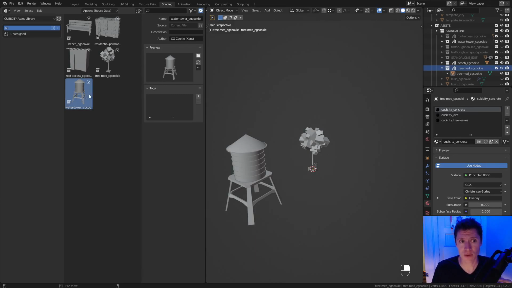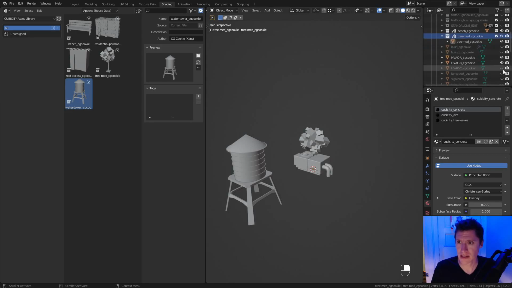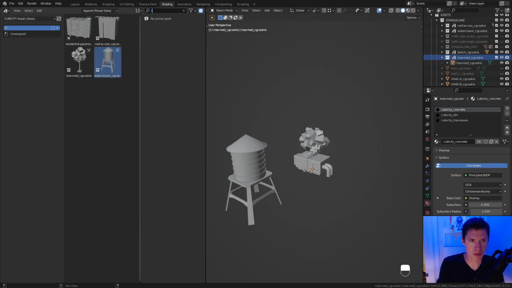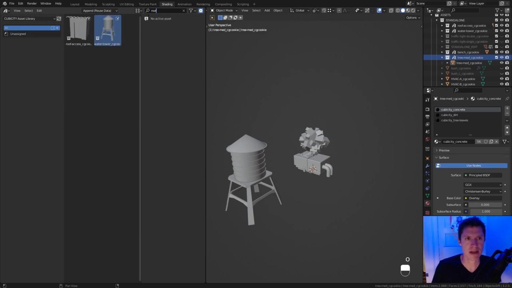So I think that for the water tower, also for the HVAC units and the roof access, these are all related to one another by being relevant to the tops of buildings or the roofs of buildings. And so I'm going to add a tag for roof. And when you add a tag, it becomes searchable. So ROOF, it searches the name of the asset itself, which has roof in it, but also the tags, which water tower does not have roof in the name.